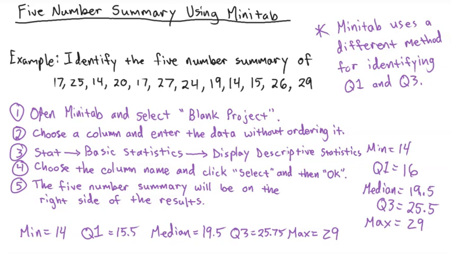So it's important to understand, especially when you're answering homework questions and quiz questions, make sure you're using the method that they say. If they say use Minitab, then make sure you use Minitab. Don't try to do it by hand. If they say do it by hand or the way the textbook says to do it, then do it this way. Do it by hand, okay? Let's do a couple more examples that we did previously by hand.